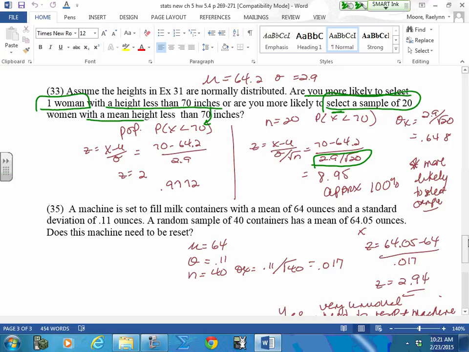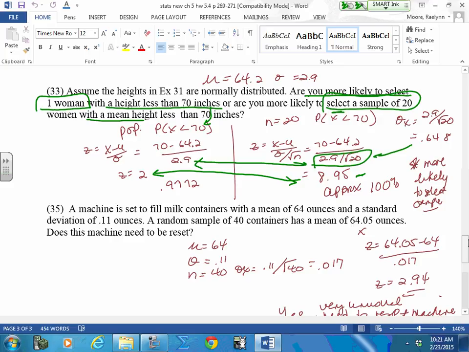So now look at what happened to your z-score. Look at the difference in this z-score, because your difference is here. The rest of it's the same. So if I divide by a small number, this is less than 1. Almost half. Versus 2. This is almost 3. That's almost 0.5, let's say. Look at the big difference in dividing by 3, or dividing by 1 even. Isn't it a big difference? So if I divide by a smaller number, this is going to be a larger number than this guy.